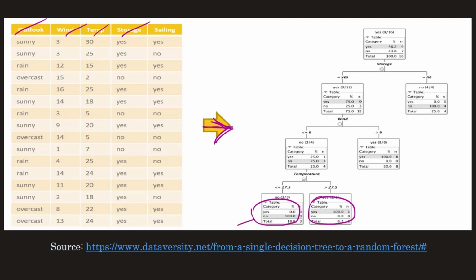You can see by the end, the leaf nodes that we have, both of these are pure. On the left hand side, we have 0% yes and 100% no. And on the right hand side, we have 100% yes and 0% no. Which means the decision tree algorithm is defining the conditions and taking the decision so well that by the end, we are left with pure leaf nodes. This is something that we look forward to achieving with a classification problem that we are trying to solve with decision tree. So I would suggest that you pause the video and have a look at how the algorithm is actually working here in order to split the categorical and continuous value.